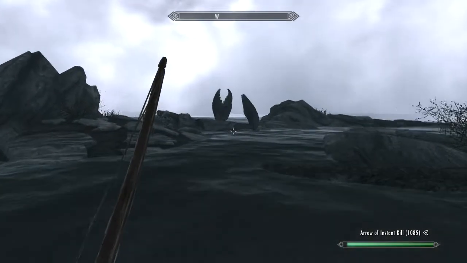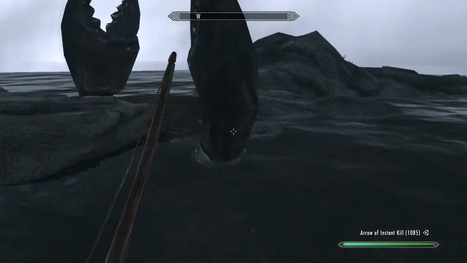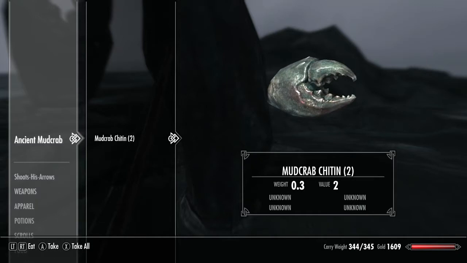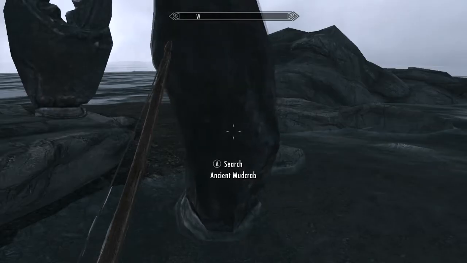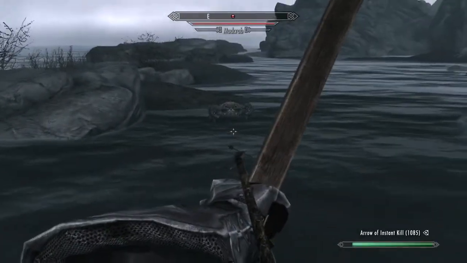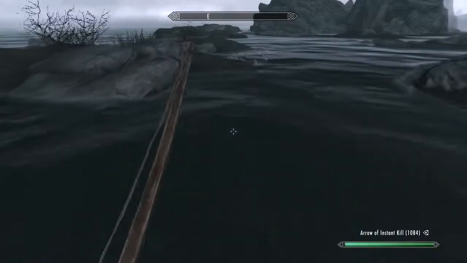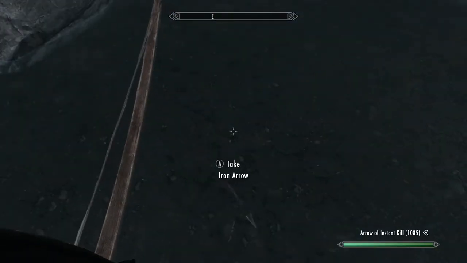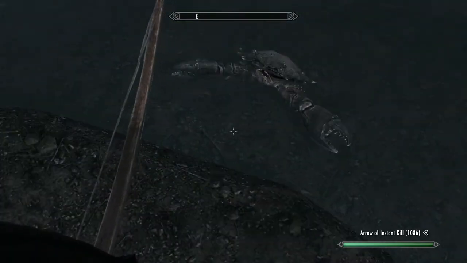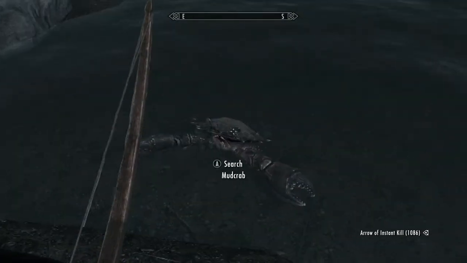Oh, yeah. There's another mud crab following me. I'm not going to pay attention to him. Ancient mud crab, 6 gold. And, mud crab chicken. Kill you. And go ahead and loot this arrow here. These arrows. And where's my other arrow? Doesn't matter.